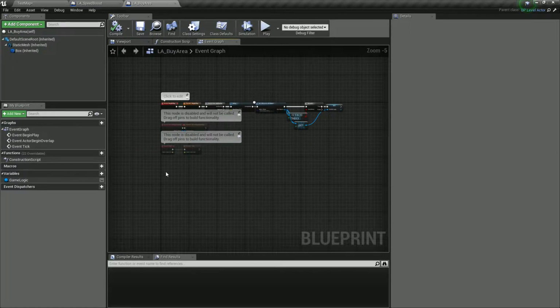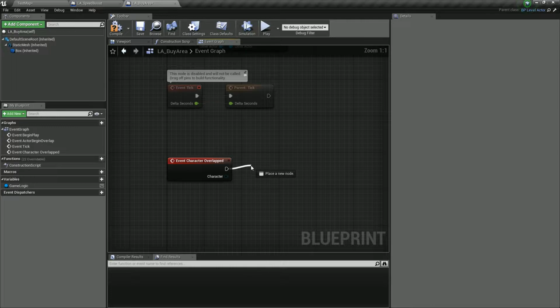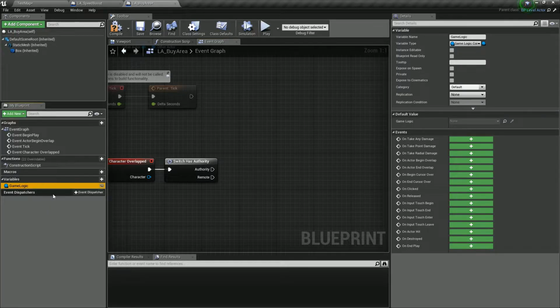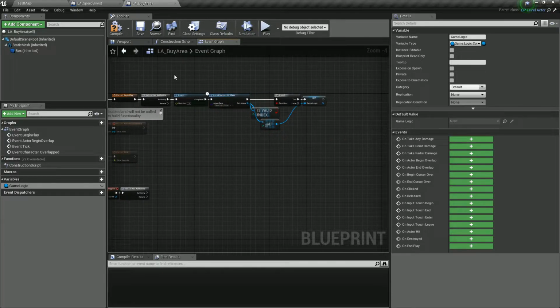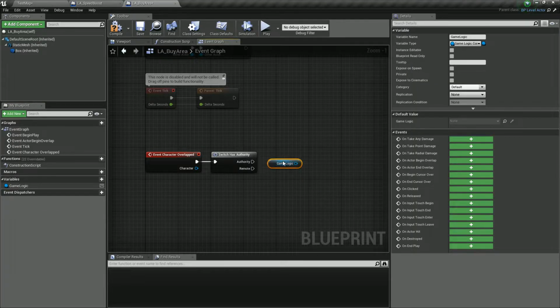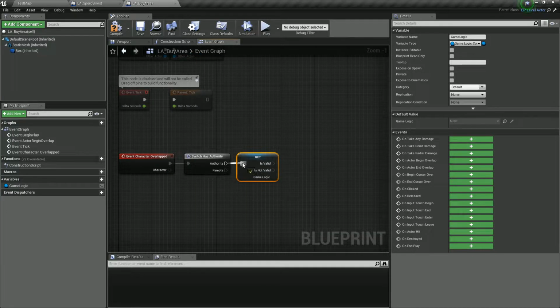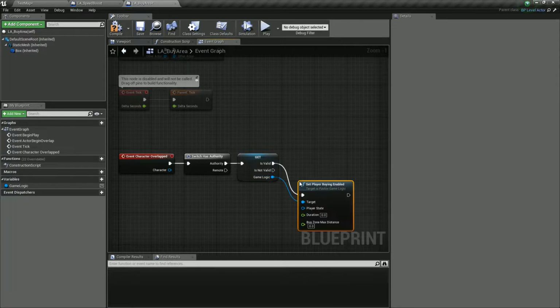Now what we need to do is override our function, character overlapped, add a switch has authority, so this is running on the server. Right now this actor isn't replicating, so this variable isn't replicating, nor have we set it to replicate obviously. So we could only run this on the server since that's where this variable is also set. So what we will do is, if it is valid, we will set buying enabled, I believe it's called. Set player buying enabled.